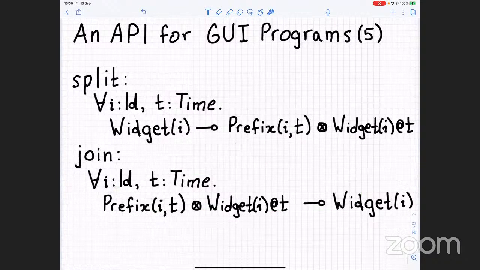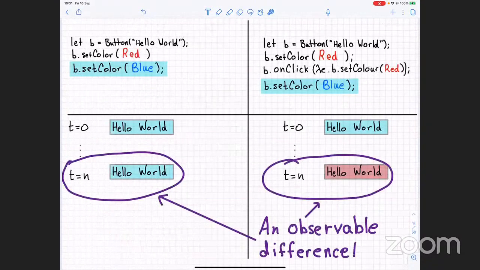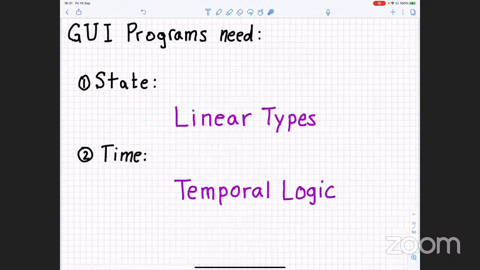Okay, but what do we do with these temporal connectives? Let me go back a little bit. I want to show you this picture again. Over here, what we saw was that widgets have a value that's extended in time. This widget right here, at time 0, is blue, and at time n, it's red. So how do we talk about having a widget at time n?